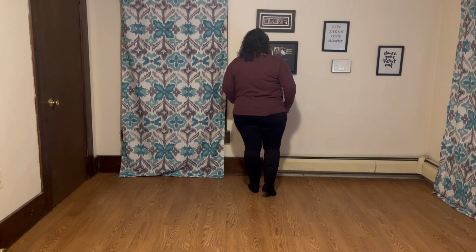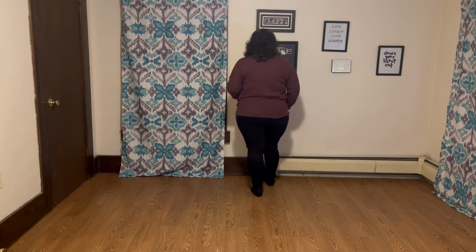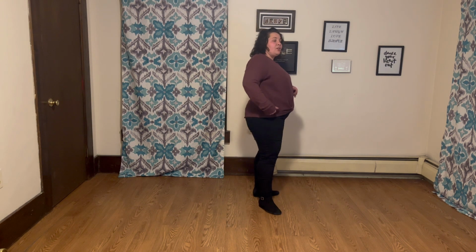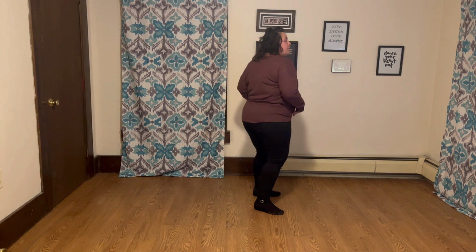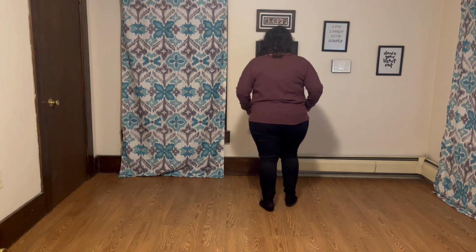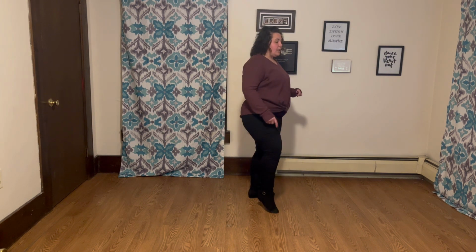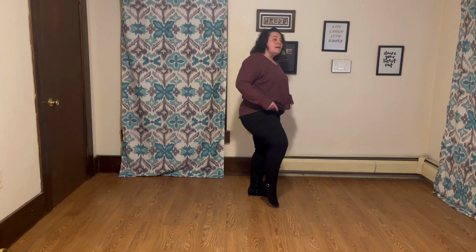Section 2, we're gonna step forward with our right foot, rocking into 12 o'clock. Recover back on your left foot. Over your right shoulder, you're gonna make a quarter turn doing a right toe strut. Now you're gonna sway your hips to the right, to the left, to the right. And as we sway our hips to the left, you're gonna hitch your right knee up. Let's try that with some counts. Rocking forward. 1, 2, quarter 3, 4, sway 5, 6, 7, 8.